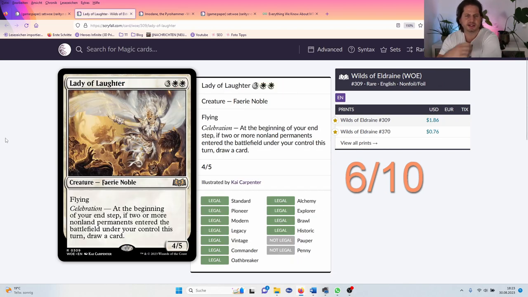So the next card is the Lady of Laughter. It is a Faerie Noble, mono white, for 5 mana. You get a 4/5 flying creature. So that alone is okay, not impressive, but it also has the celebration. So celebration: at the beginning of your end step, if 2 or more non-land permanents entered the battlefield under your control this turn, draw a card.